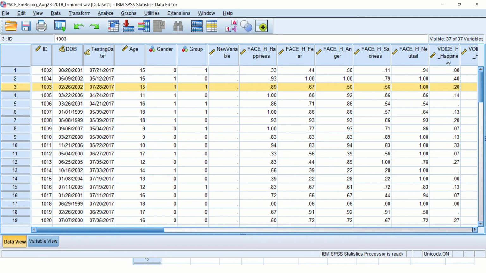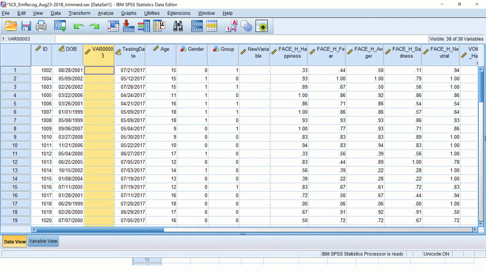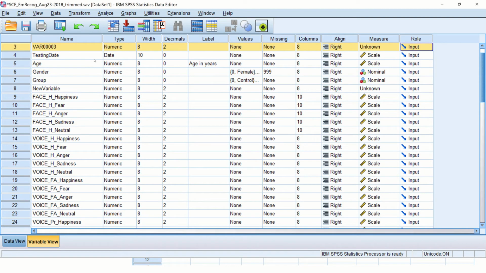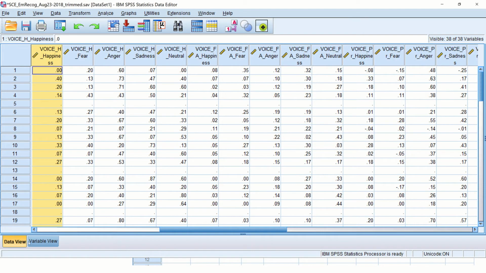If you right-click up here, you can do insert variable again. But if you do insert variable up here, you'll only have this kind of non-name, and then you have to go to variable view and set it up anyway. To do that, you can either just flip back, but in a case where you have thousands of variables, a crazy big data set, you can double-click, and it will bring you to that variable in the other tab. And the same thing, if you're in this tab and you wanted to see their accuracy for voice happiness, and you double-click, it will bring you to that column. That's especially helpful if you have really big data sets.